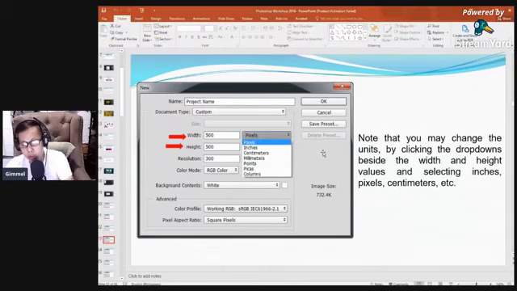So note that you may change the units by clicking the drop-down beside the width and height values and selecting inches, pixels, centimeters, and etc. So there are two things to remember. If anything that will be printed, you will use inches, centimeters, millimeters, picas, and column.